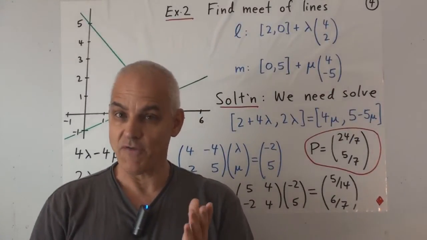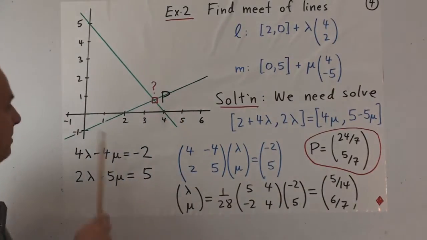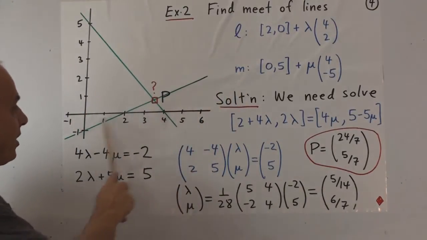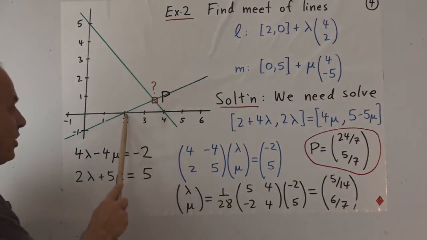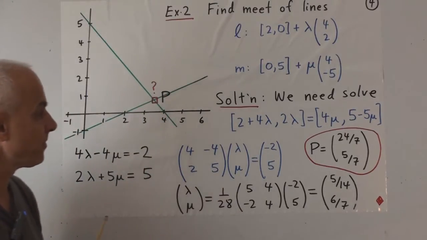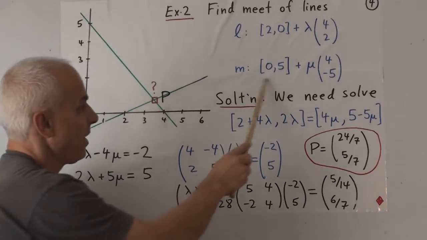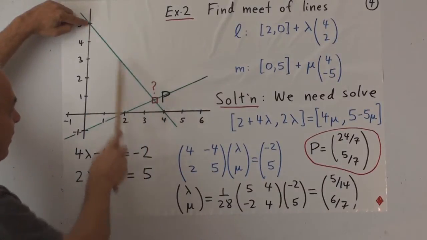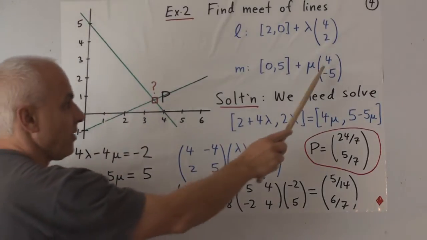We also want to be able to solve that problem if the two lines are given to us in parametric form. So the same two lines can be described in parametric form this way. The line L, this one here, is (2, 0) plus lambda (4, 2). There's the point (2, 0), and the vector (4, 2) is the vector that gives its direction. This line here, M, has a point (0, 5) on it, and its direction vector is, say, the vector joining this point to this one here. That's the vector that's 4 in the x direction and minus 5 in the y direction. So there it is right there.